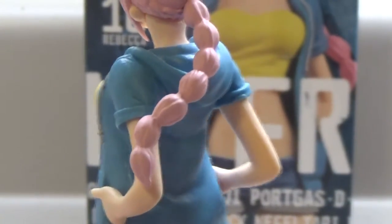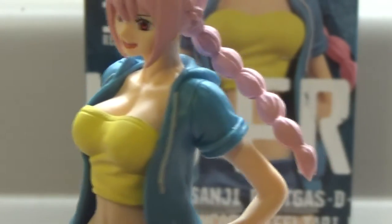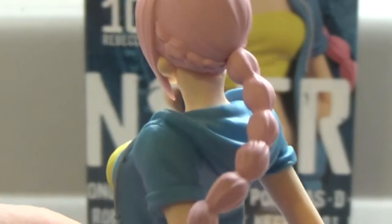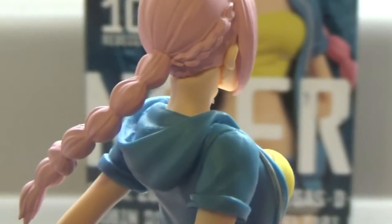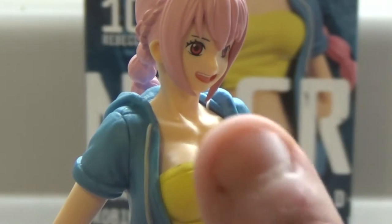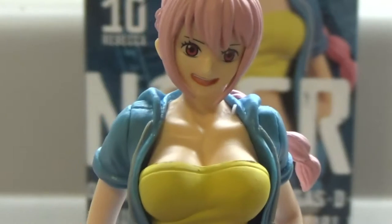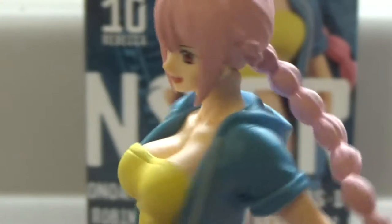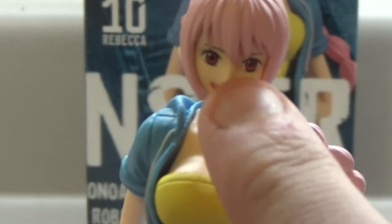It's actually really well made and detailed. I would expect nothing less from Banpresto. They make really good high quality figures. There's no seams or cracks or anything on the figure. And the way the light just goes off of her right here, I really like that. The painting is really top notch. If it was a bootleg, the eyes would be really messed up right here.